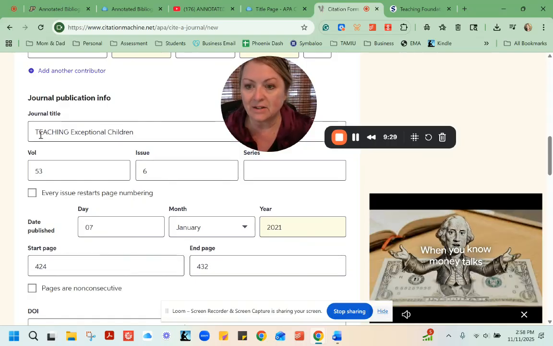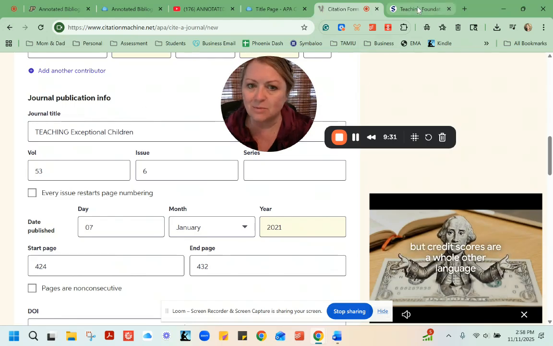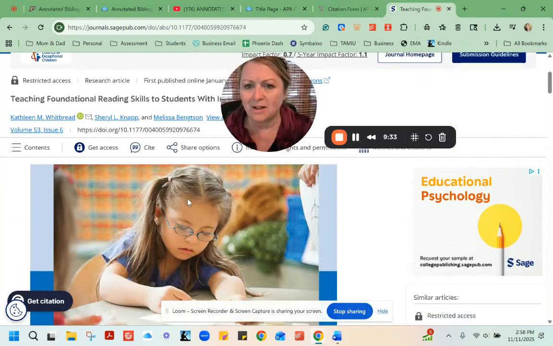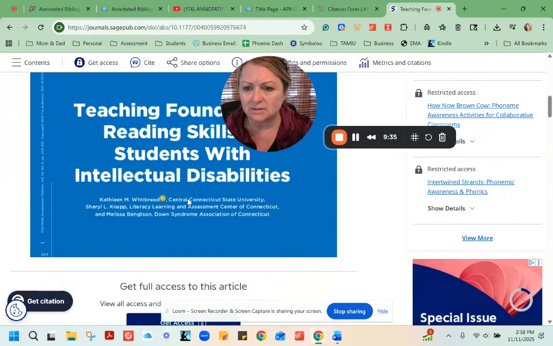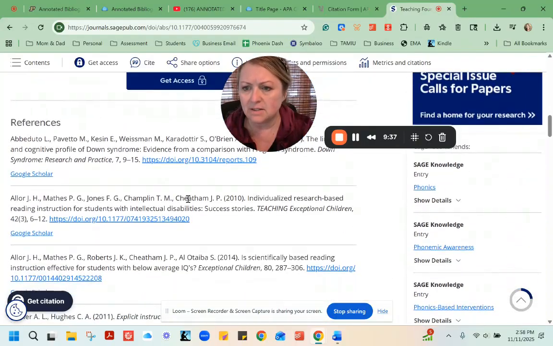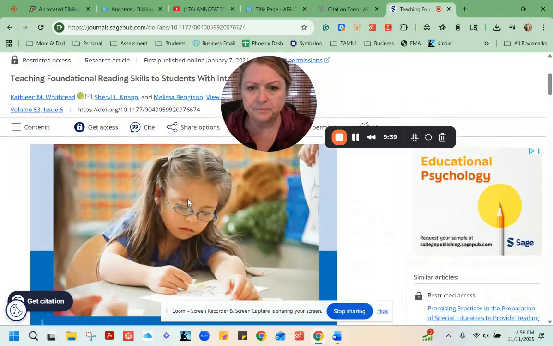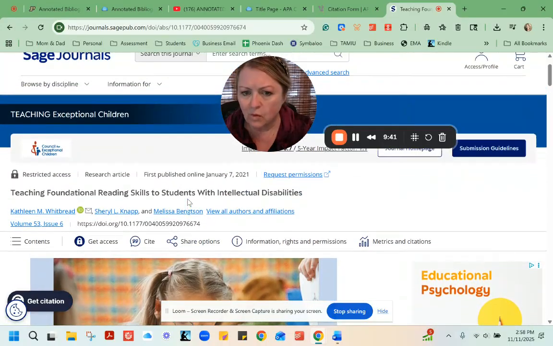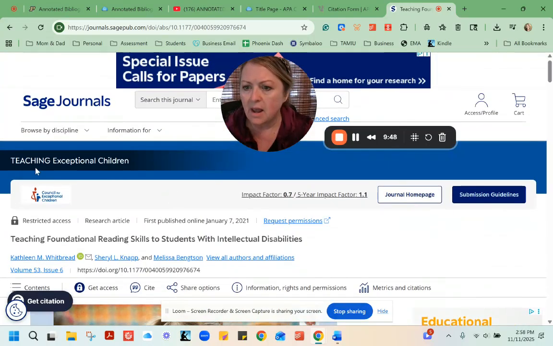Now I'm looking at the title, Teaching is all caps. I want to double check and make sure that that is correct. Let's see. Teaching foundational skills. And yes, that's the way this journal is written.